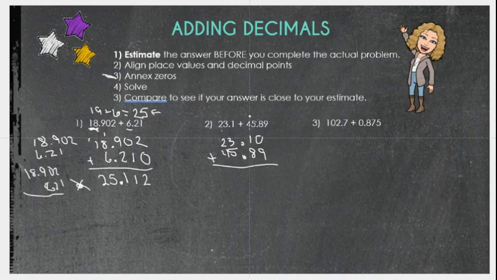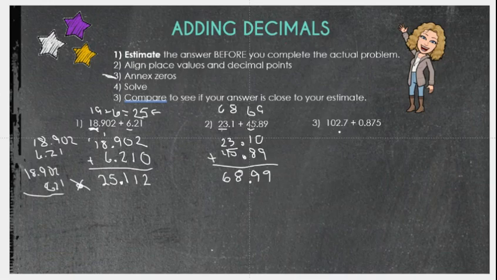So if we just go with our 23 and 45, they might make this 46, but either one's okay. That would give me 68 or 69. So those are my estimates. And then when we go ahead and do the addition, and please forgive me if I make some kind of quick error as I'm doing this quickly, we get 68.99, and that is close to both of these answers, extremely close to 69.